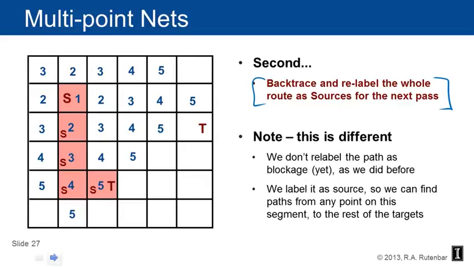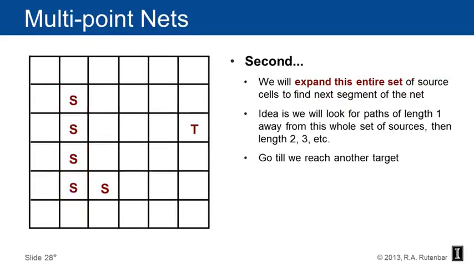And then I'm just a little bit careful when I do the maze routing step. I'm not going to try to take an S and expand it from a 1 to a 2 by labeling another S, right? I'm only going to look at the empty cells. So going forward, this is the scenario. That L-shaped wire that was in the left part of the grid, all of those things are sources now. We're going to expand this entire set of source cells to find the next segment. So it doesn't need to be the case that the source is just a cell. The source can be a bunch of cells.